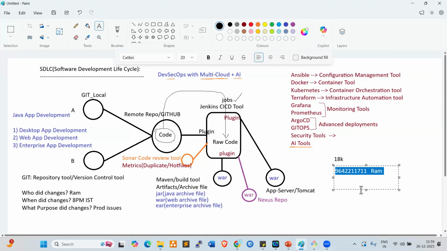If you are interested, you can register. Monday onwards, regular sessions will be started. On Monday, servers and networks basics will be started. Before going to cloud, we need to learn servers and networks basics. Once the basics are complete, we'll jump into AWS.